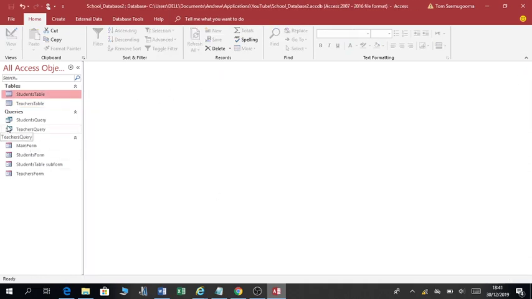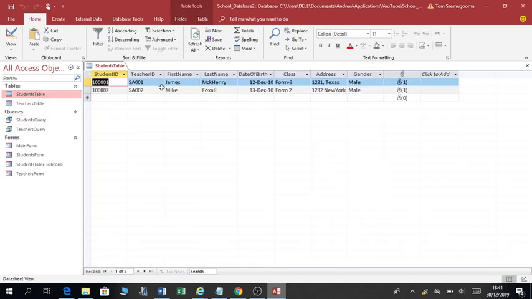Assuming we wanted to extract specific information from a table, we have to use queries. So I'm going to extract specific information from students table. Say I want all students who are in form 3.